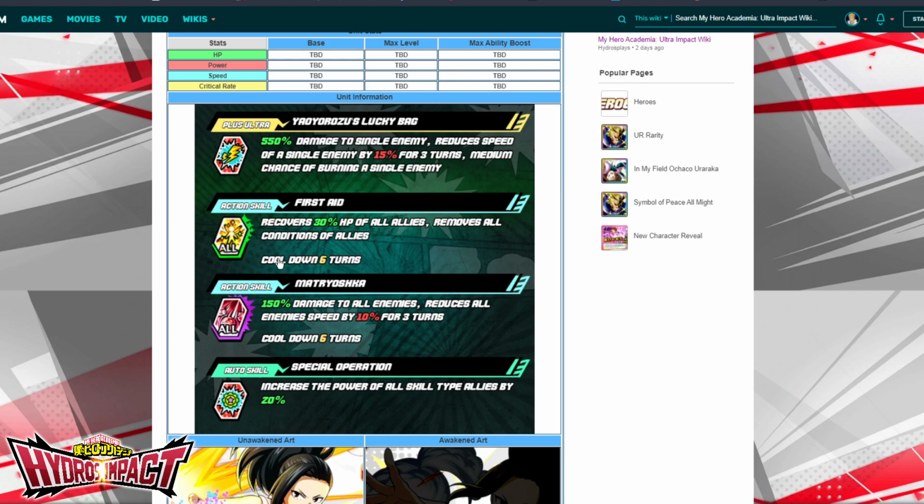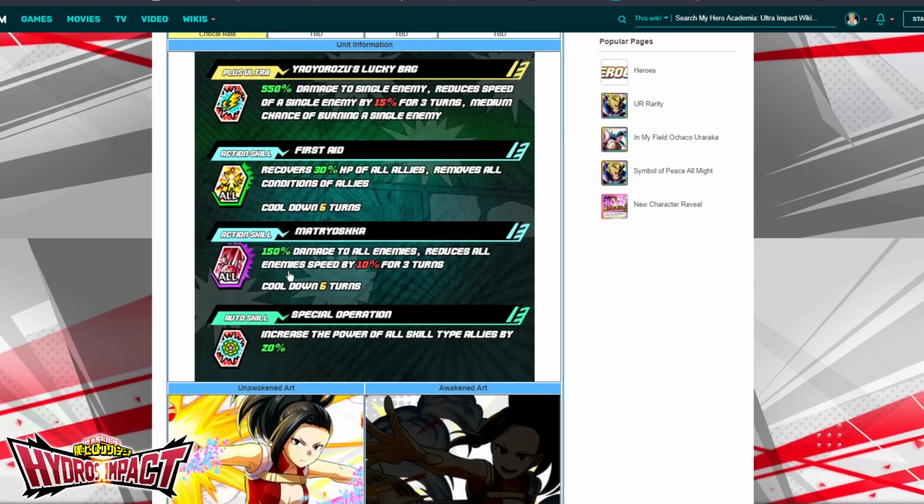It is a cooldown of 6 turns for her first action skill, and her second action skill is, I don't even know how to say that right, the doll thing, I think, but it does attack also. 150 damage to all enemies, reduces all enemies' speed by 10% for 3 turns, cooldown of 6 turns.